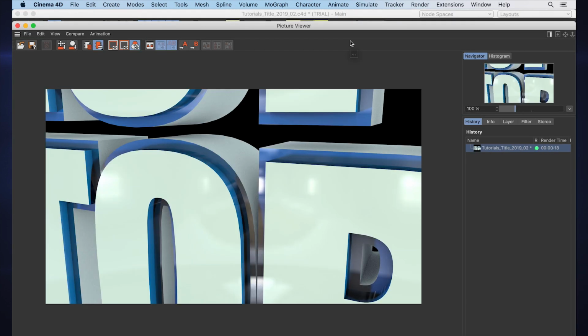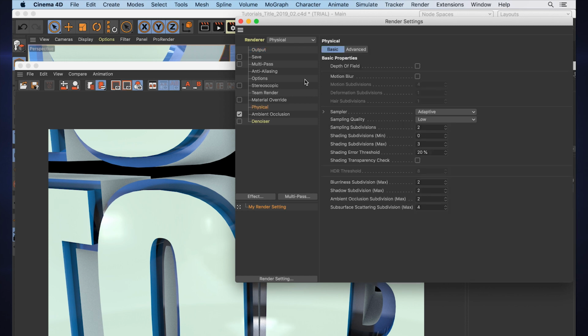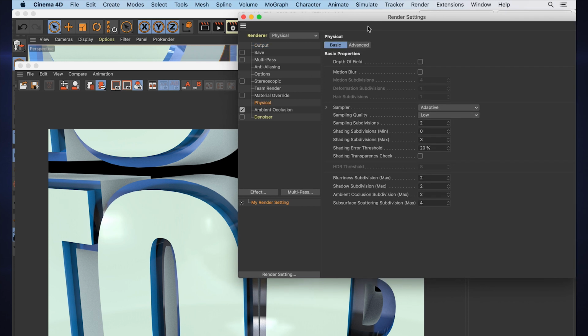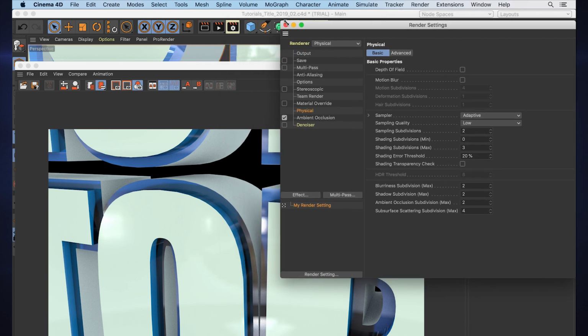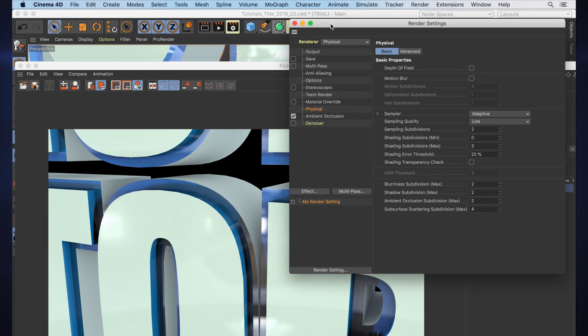we can see that there's some noise in the render, because if we take a look at our render settings for Physical, they're at low. So what would we usually do if we want to get rid of that noise? Well, we turn our render settings way up and wait 700 hours for one frame to render, or we take it to something like After Effects and add a post-production denoiser. Well, now we can do that right in Cinema 4D as well.